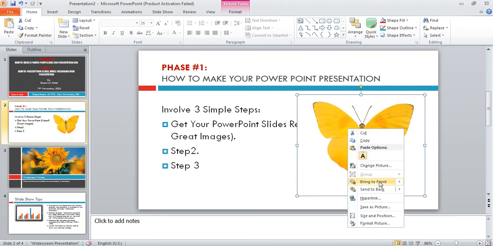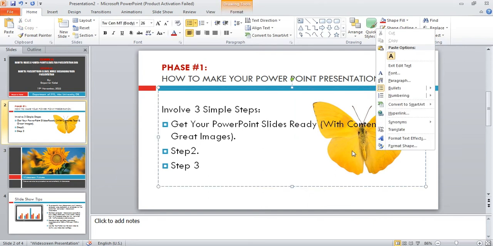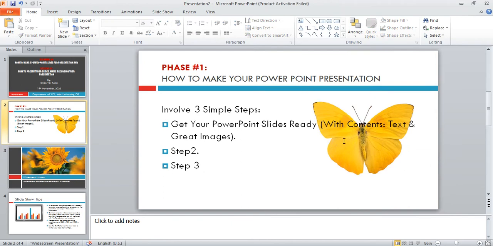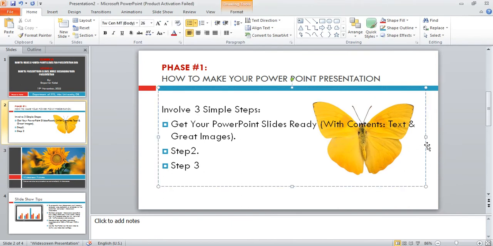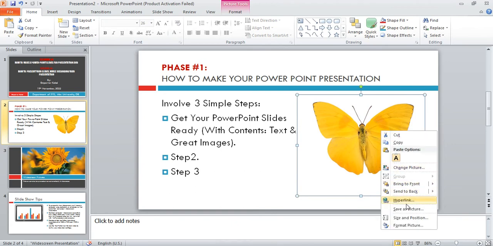So I'm going to right click on this, send to back, so that my text will show on top of it. Secondly, what I can do with that butterfly is to reduce the opacity so that it becomes a little bit not too sharp and my text will stand out. So how to do that is, again, select the butterfly. Because I sent it to back, I need to reduce this a little bit so I can get access to this. Right click on this.